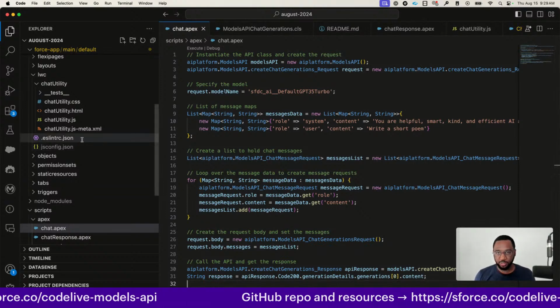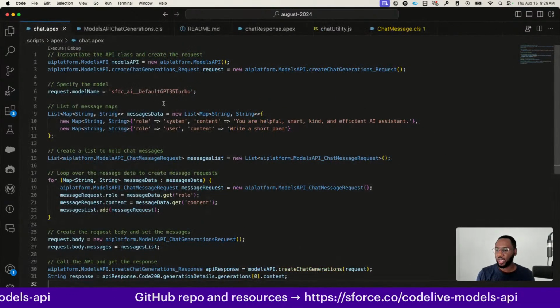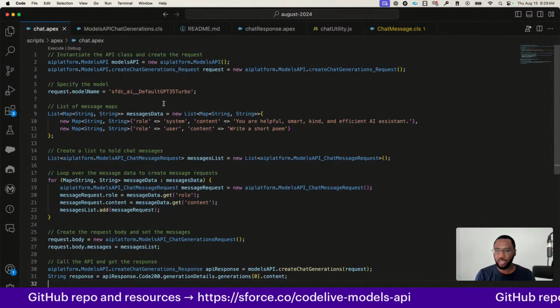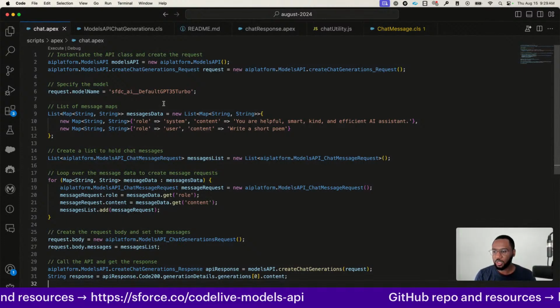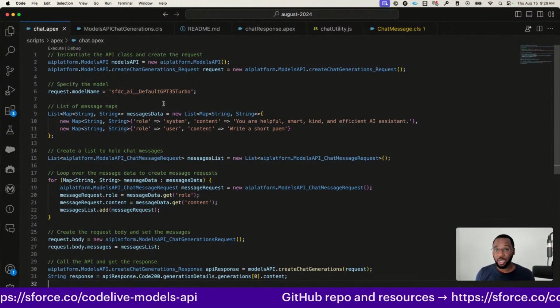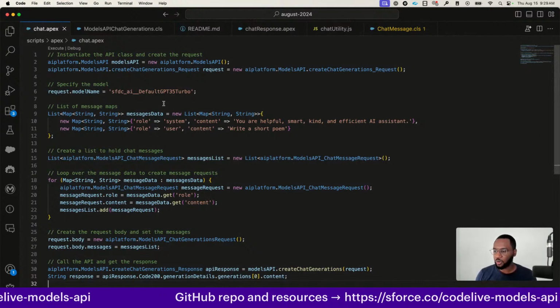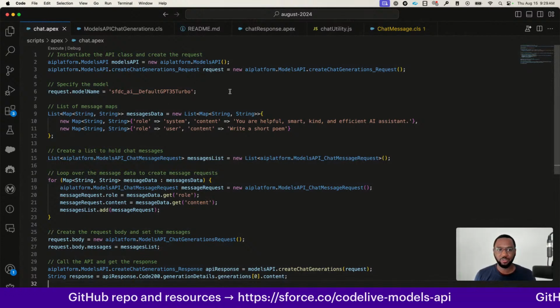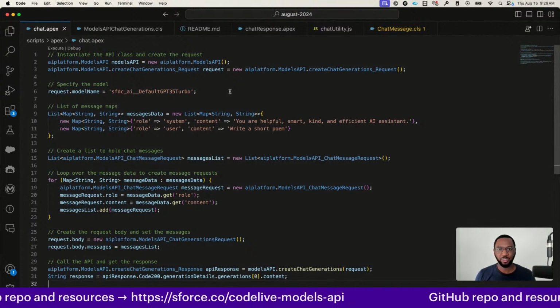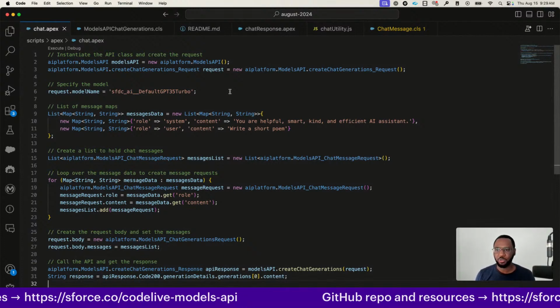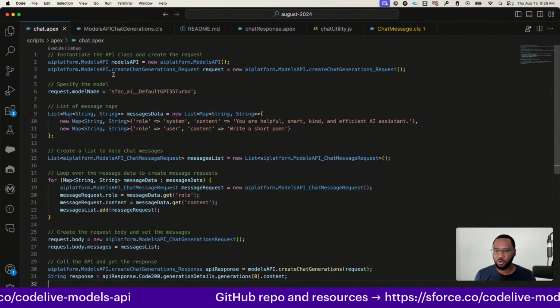So let's just take a look at how the Models API works in the context of Apex. It might look a little bit more involved because we're writing code as opposed to using Postman. Postman does a lot for you. But here's the general pattern.